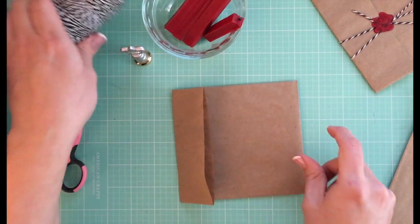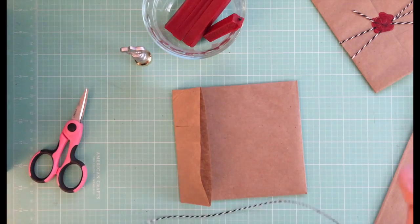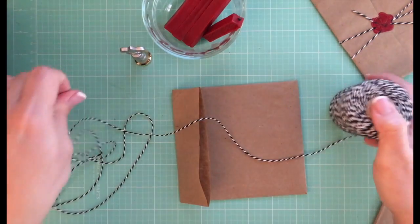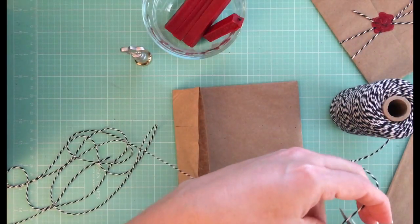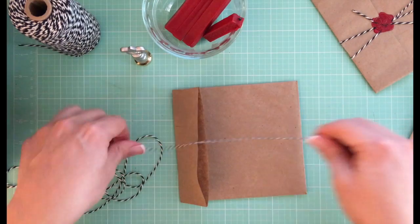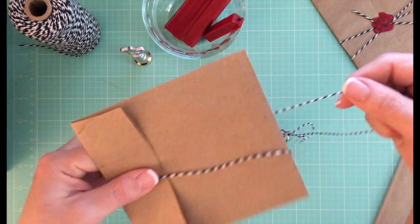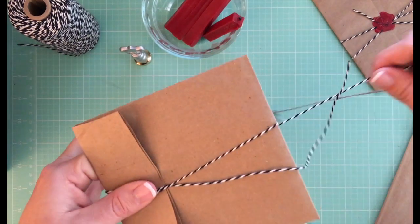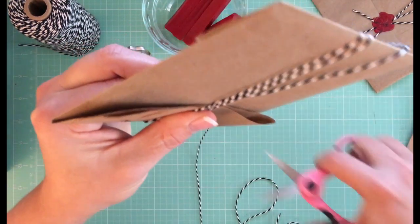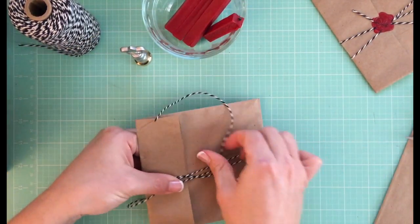And then I'm going to cut a length of my baker's twine. And I'm going to wrap this around, holding the tail like that. I'm going to go around and around once more. And I cut way too much. Probably only need about 24 inches.